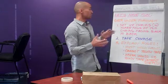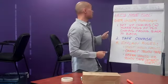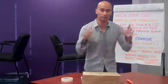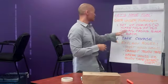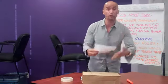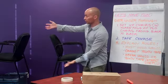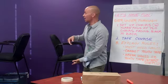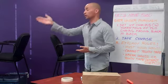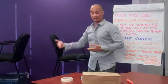Over, under, through. Pretty simply, you're going to set up chairs. You're going to pull 6 classroom chairs. You're going to create 3 rows of 2 chairs facing back to back. You're probably like, oh my gosh, what does that mean? But again, 6 chairs, 3 rows of 2 chairs facing back to back. You will have a copy of the curriculum, which has a little outline for you. But if you go over here, to my little stage, this is what it'll look like. You'll have 2 chairs facing back to back and 3 rows. So there would be a second row and a third row of these chairs facing back to back.